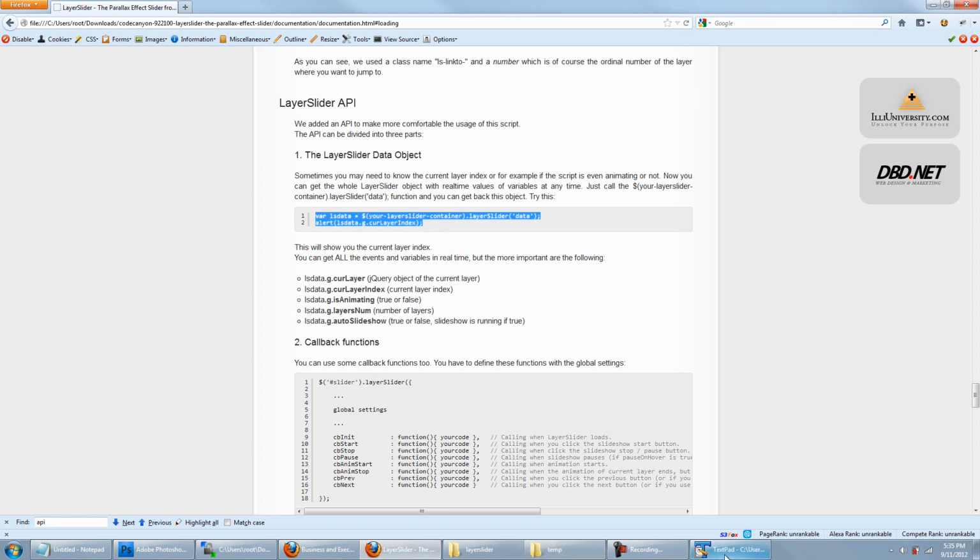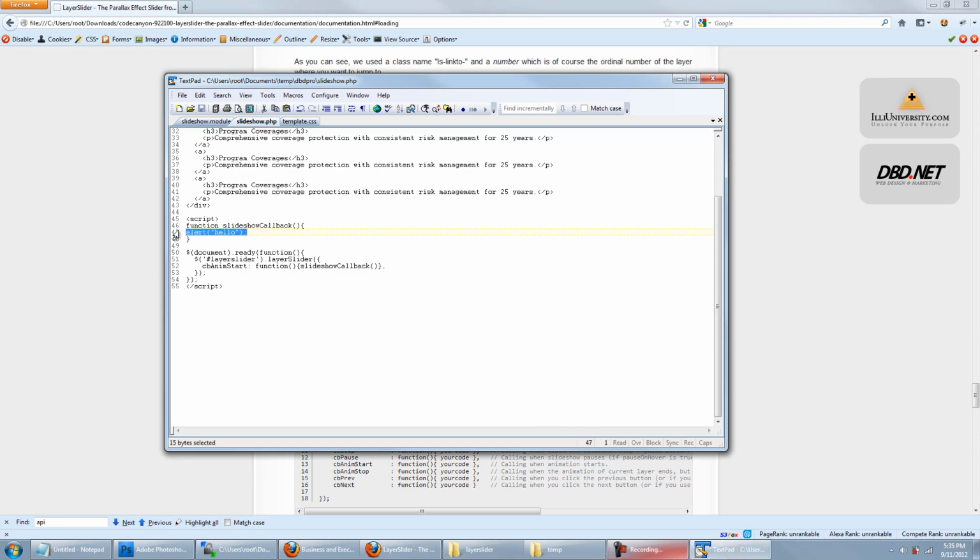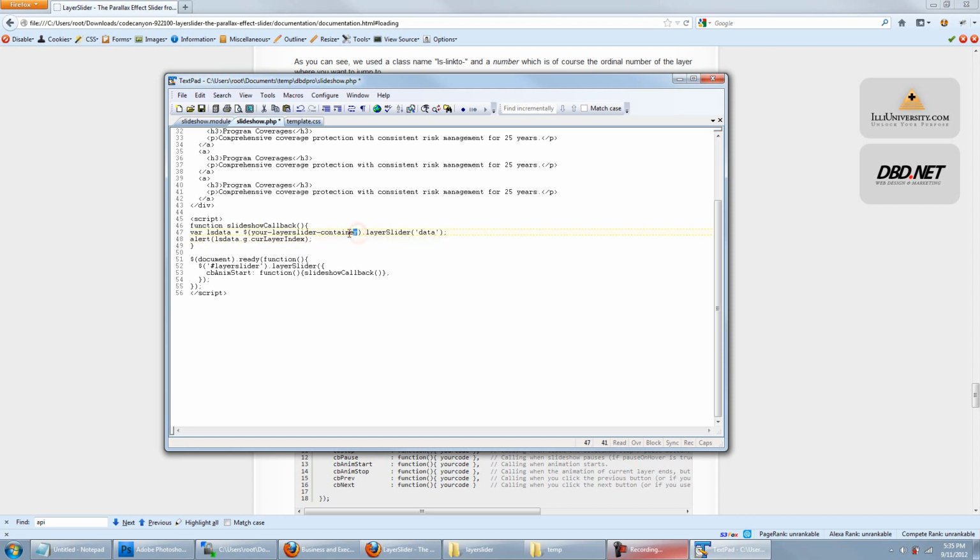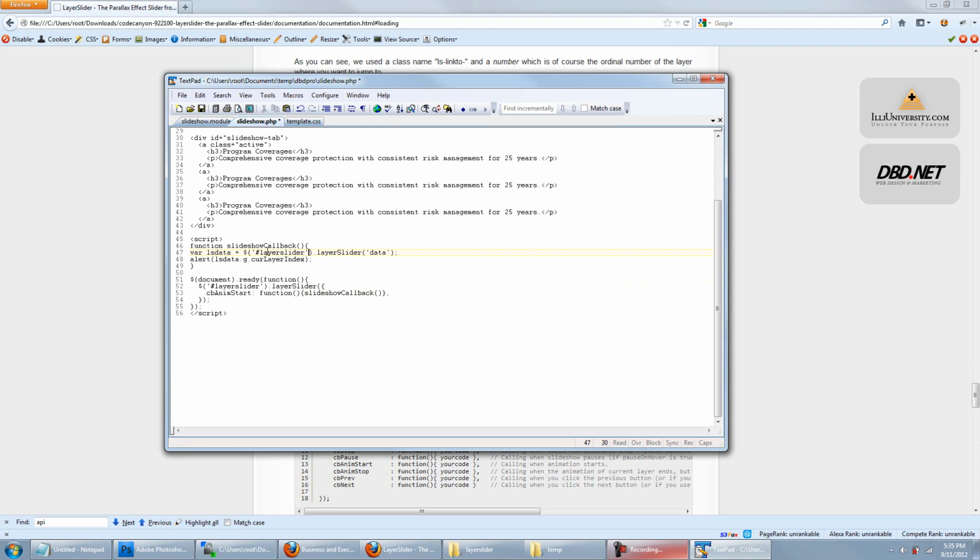rather than alerting hello, I actually want to go over here. I'm going to first get that variable, so you need to locate your LayerSlider. In our case, it's going to be layerslider, which is the ID of our LayerSlider. So we pull our LayerSlider, then we pull this data right here, and we save this to an lsData variable. So all this data is going to be in here. Once we save this, we could alert the current layer index. If it was on slide 1, it would put 1. If it was on slide 2, it would put 2. We're going to want to do this, except we're not going to want to use the current layer index. We're going to want to use the next layer index, so we know which one's coming next, so that we can make those buttons work appropriately.